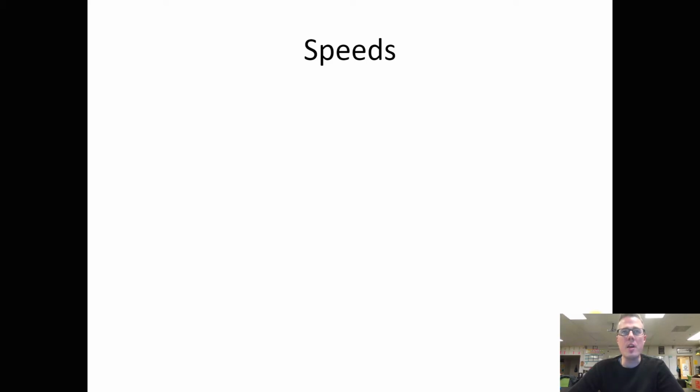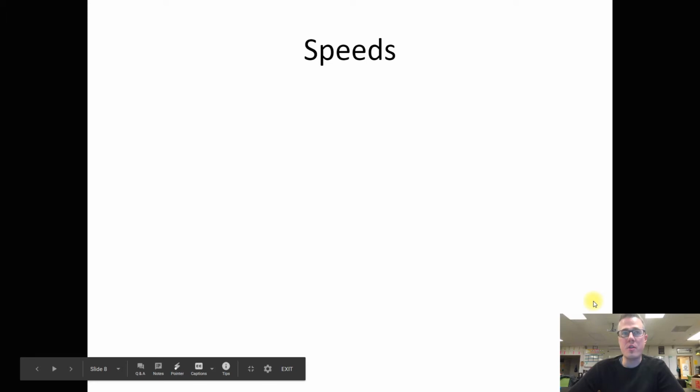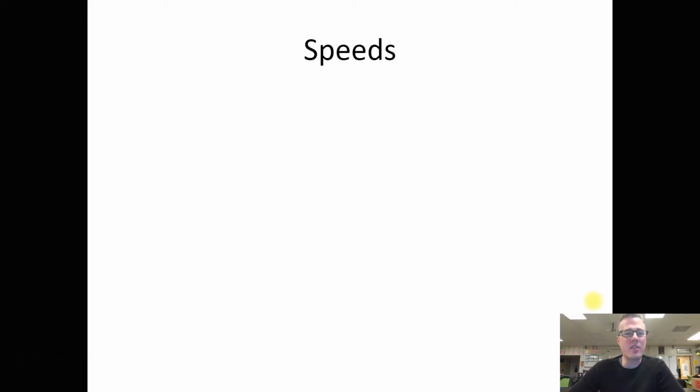So I know that we usually use things like miles per hour in our society because that's how we measure things, but the rest of the world uses the metric system, and in science we use the metric system too. So I thought I'd find some things and show you what their speeds are in the metric units so that you can get a sense for what it feels like. So we use meters per second, and I started off with really small numbers.